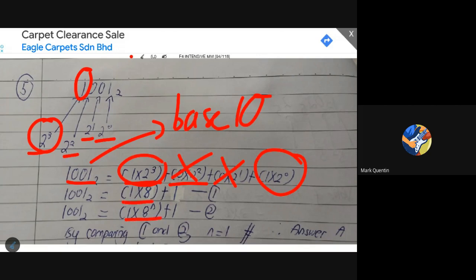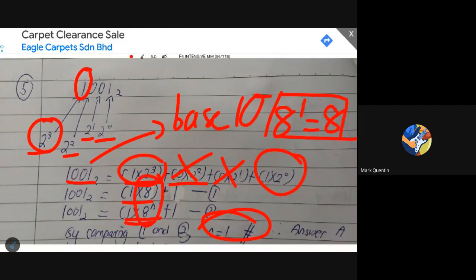And then you bandingkan. Try to compare with what the question give you. The question give you 1 times 8 power n. Okay, so can you now see why n is 1, Sukra? Both of it, 1 and 2 must be equal. So for 1 and 2 to be equal, your n must be power 1 lah. Because 8 power 1 is equal to 8. So ini uji tentang index kamu. Okay, they test you on your indices knowledge. Okay, so 8 power 1 is 8. You must remember this. So this is how you can do the comparison for this part. Kamu kena bandingkan bahagian ini. Okay, so hope you all understand this part.